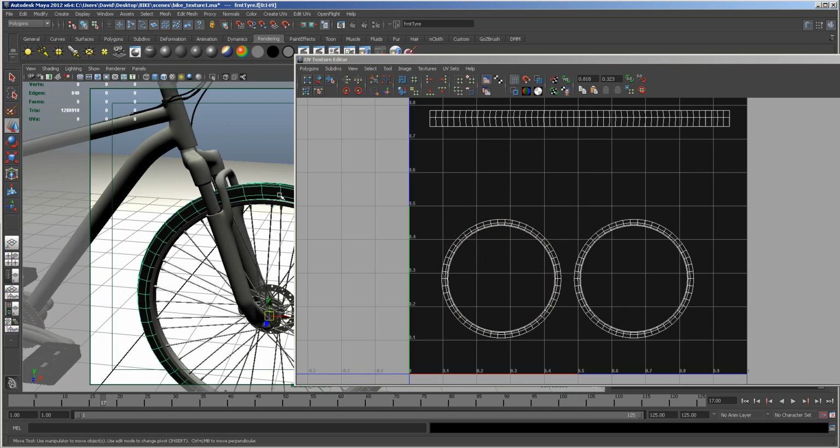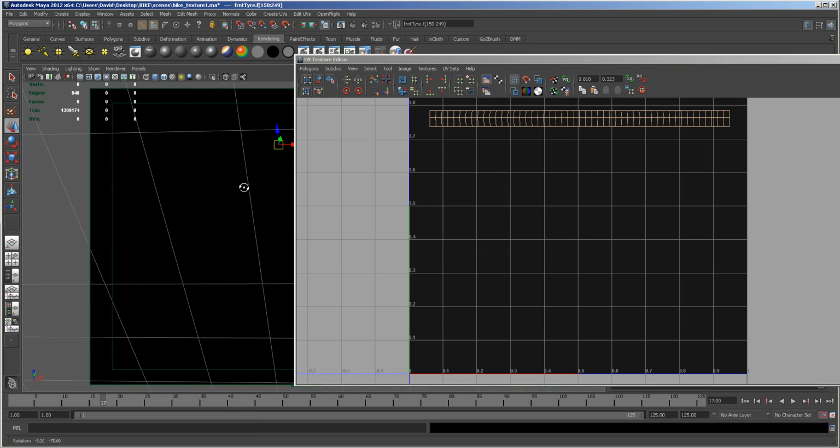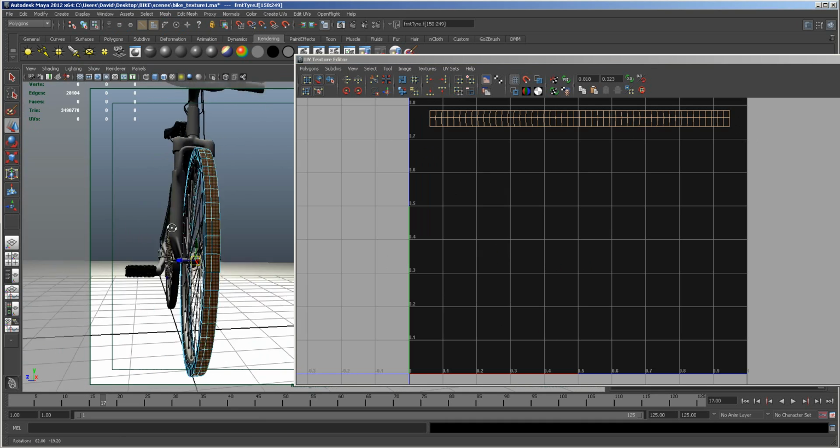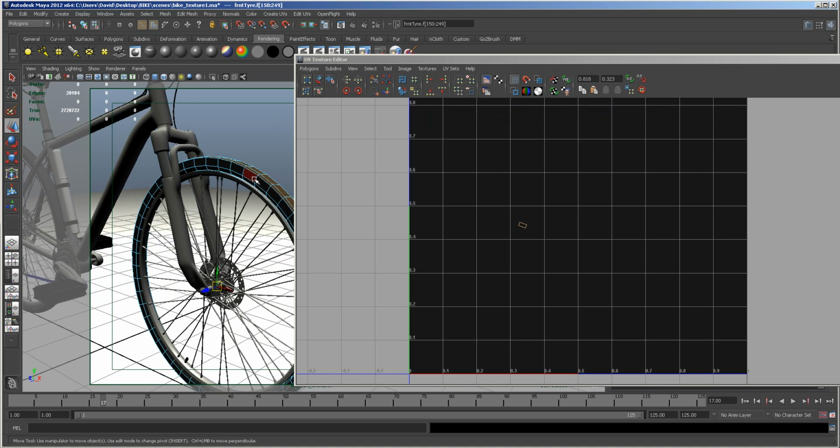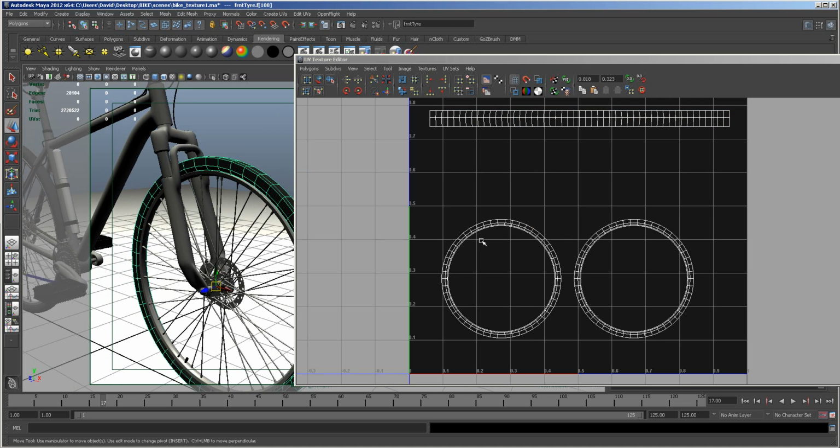And finally, if I select the top, you'll see that that's just selected as well. And the very inside of the tyre that you can't see is actually around this inner edge here. But you can't see it because it's basically behind the other edge. Now, because there's no texture mapping going on that inside, I don't have to worry about it.